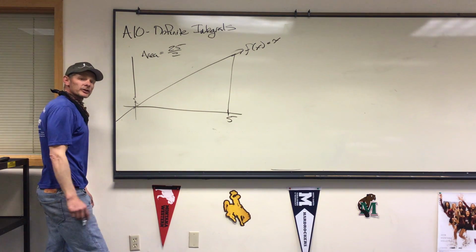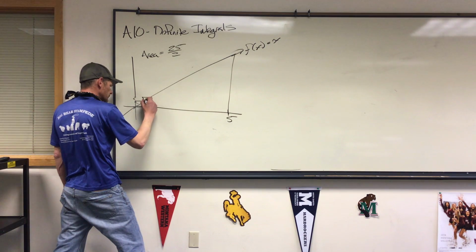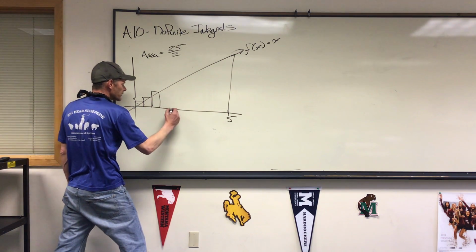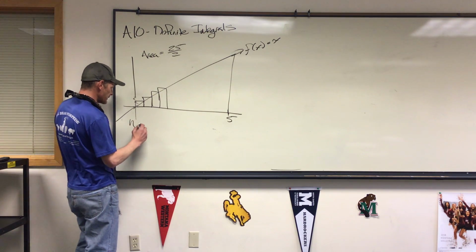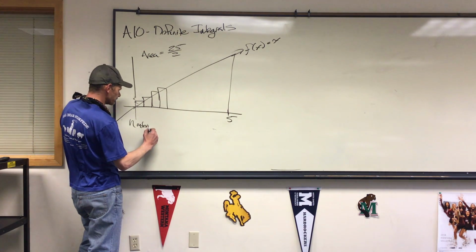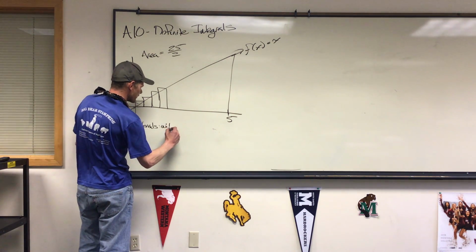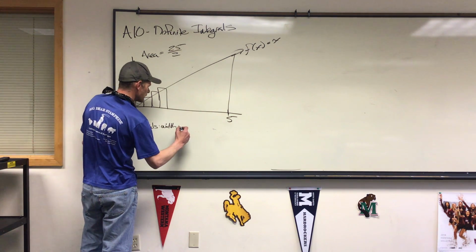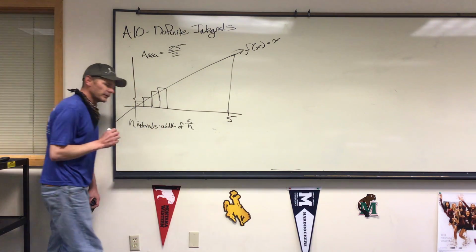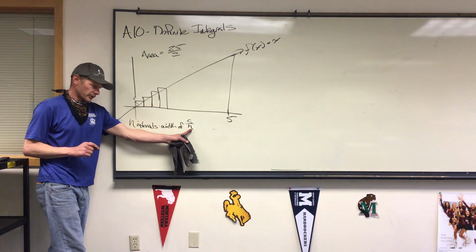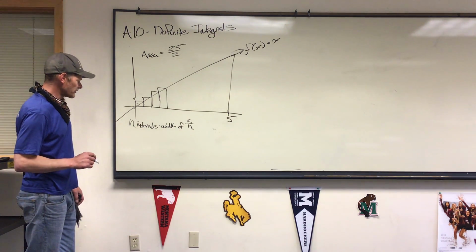Okay? So we're going to split them into n intervals. We're going to come here. Boom. There's 1. There's 2. There's 3. There's 4. There's going to be n of them. And if there are n intervals, or n rectangles, they each have a width of 5 over n. Right? When we did 5 rectangles, the width was 5 over 5, or 1. So now we have n intervals of 5 over n.